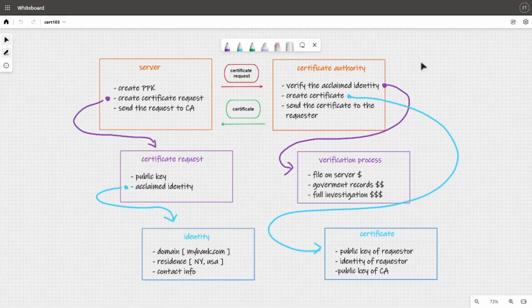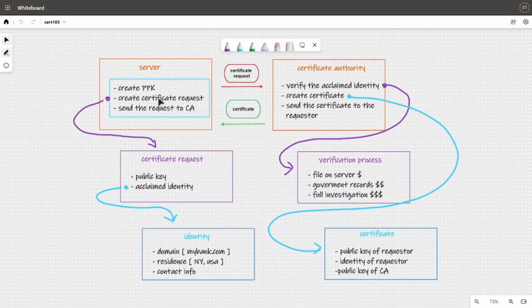They are trusted by the browser. This is about the second question, we'll see later, but let's concentrate on this one. The server would send a certificate request to the certificate authority, and the certificate authority will reply with a certificate if everything is okay. Go back one minute in the video, this certificate is what the server is sending to the browser. So let's see the details.